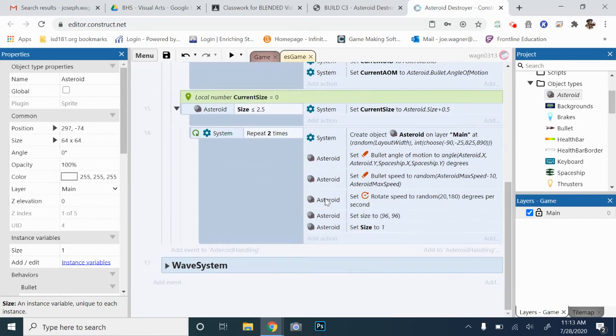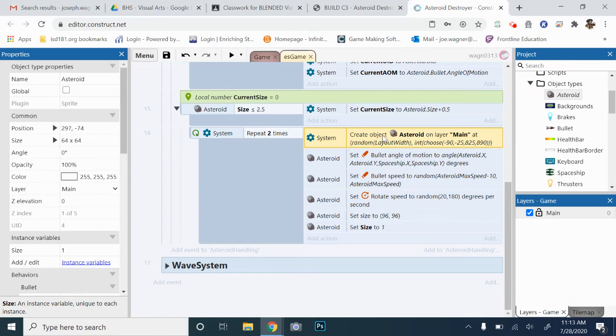That part's good. Now we're going to edit a few of these because this asteroid spawn code, these aren't fresh new asteroids. These are the mini asteroids that pop out. So we want to do some things different to these ones. Okay, so I just want to make sure we're all good here.